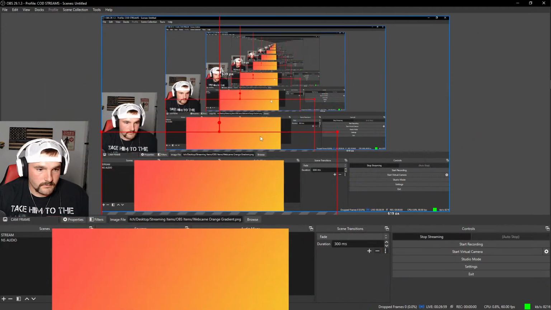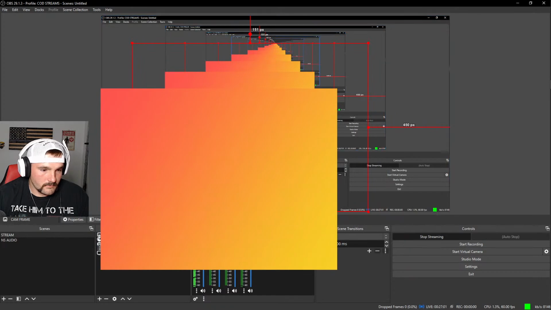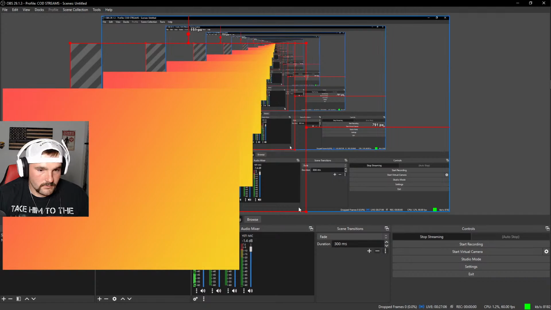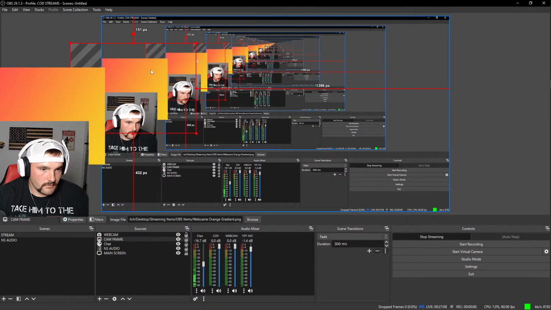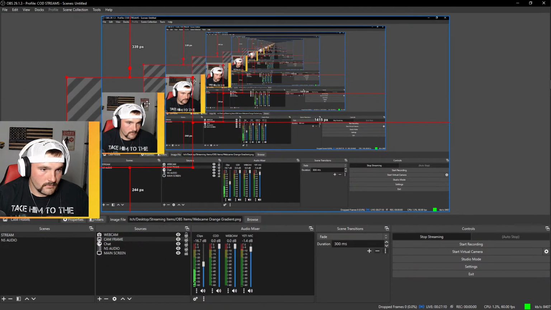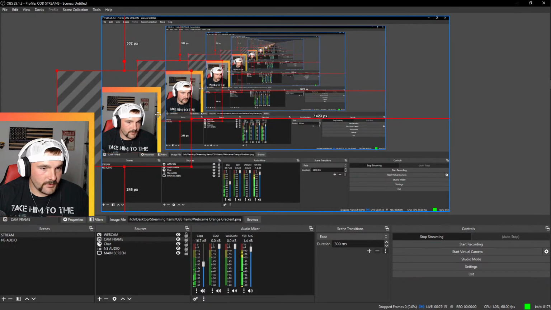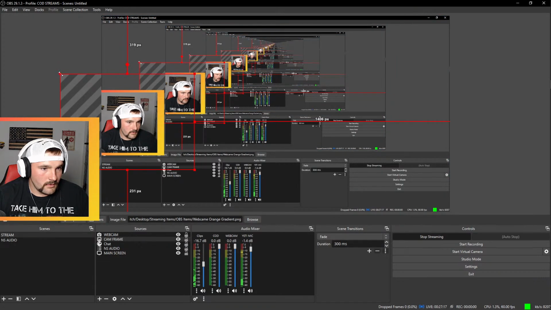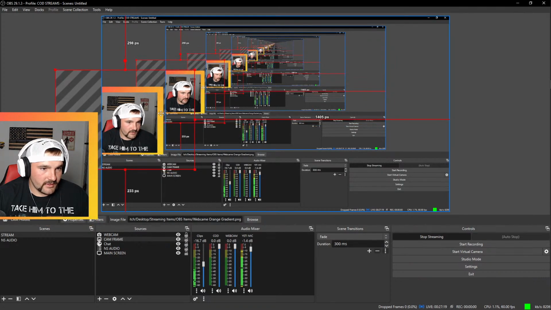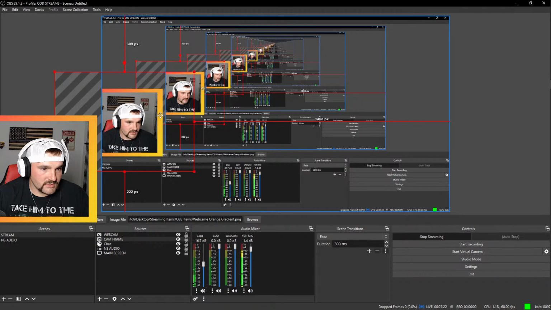I did like this color. Maybe, do you guys like me being in this part a little bit more? Or is it better to be down toward the bottom? I guess we'll see as we go.